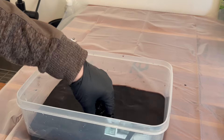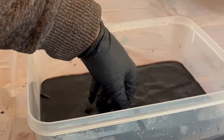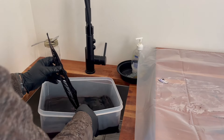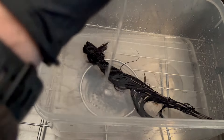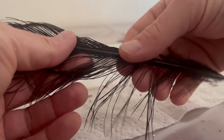I moved the feathers around for the first little while. The instructions say to move whatever you're dyeing around periodically for about an hour, but I just stirred here and there — going about my business and coming back every 10 to 15 minutes. After one hour the feathers were okay, some black ostrich plumes, but not deep, rich, beautiful black. So I left them for an additional four hours — five hours total. After that I took them out, rinsed them until nothing was running black anymore, patted them dry, and separated all the hurls from the stem to let them dry out nice and wispy again.